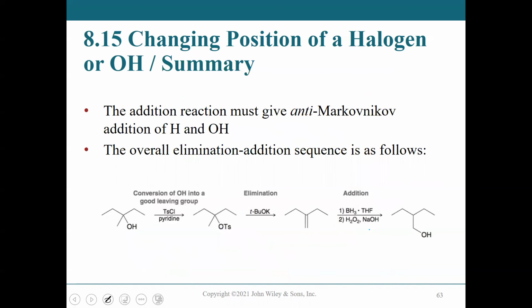Then once you have the less substituted alkene, you complete it with an addition, a hydroboration reaction. Okay, so that is the strategy. Always think backwards. And once you have that step backwards, you have 90% of the problem done. Why? Because the rest of the job is just to synthesize that alkene. And that alkene can be made either by Hofmann or Zaitsev. That's it. That's all you have to do.